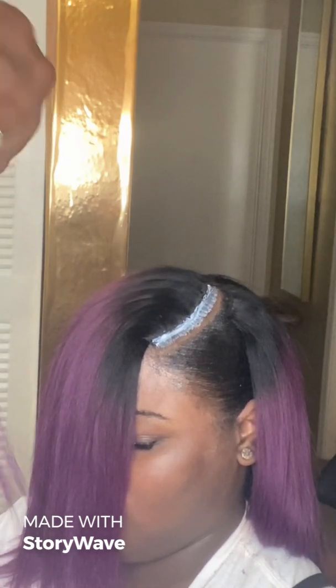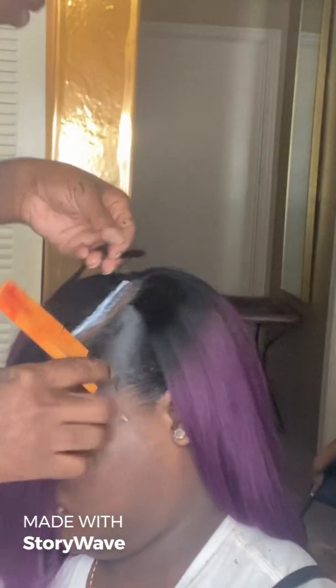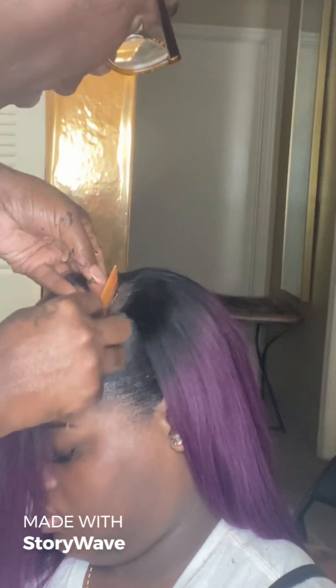I have my pieces cut even and I'm just gonna paste it in the glue that's still a little bit wet.